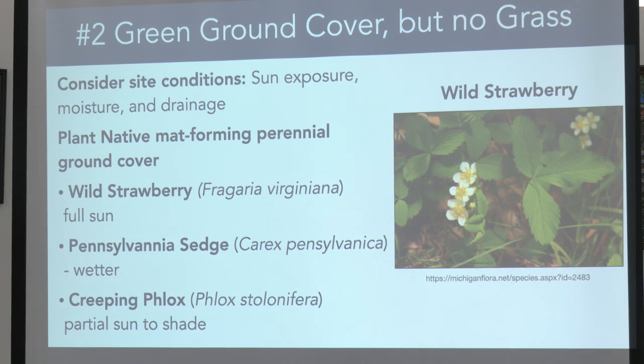Low-bush blueberry would work pretty well depending on conditions. For sedges, there are a lot of species that go along the whole gradient of different environmental conditions, so there's going to be the right sedge for a higher-acid area. Grow Native — that's the New England Plant Trust in Framingham and also out in Western Mass — they have the environmental conditions listed for each type of plant.